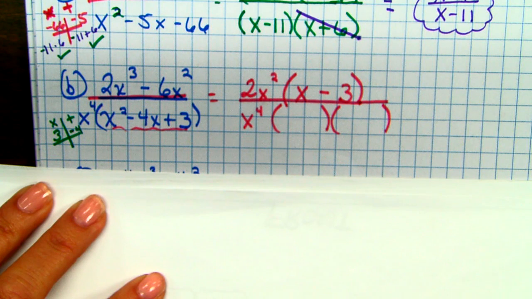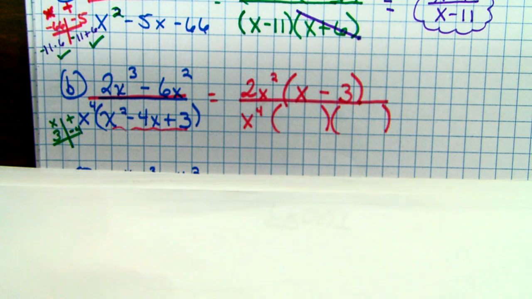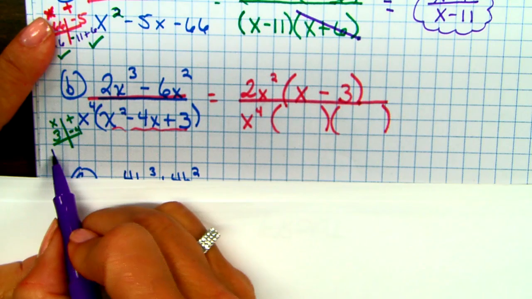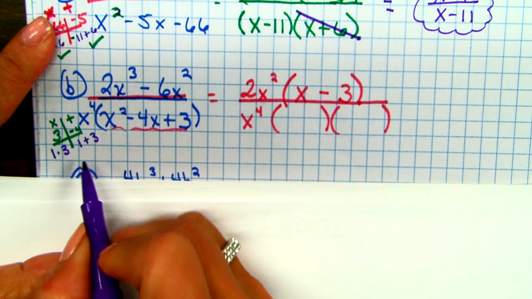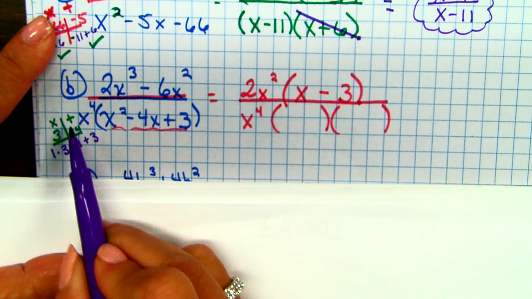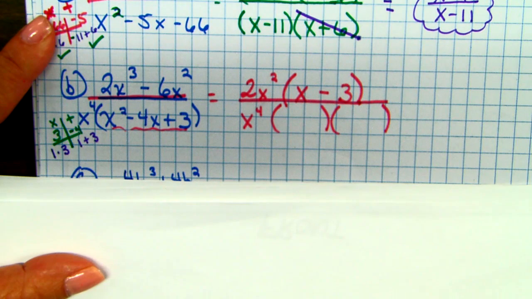So when you're coming up with the numbers, again, don't worry about signs. Just think numbers. So there's only 2 numbers that multiply to get 3. It's a prime number, 1 and 3. So somehow it's got to work. I'm not going to give you one that you can't factor. I'm not here to trick you. So 1 times 3 is 3, and 1 plus 3 is 4. But I need to make it a negative 4. So I'm going to mess with the signs.